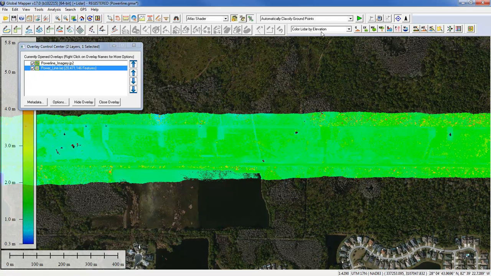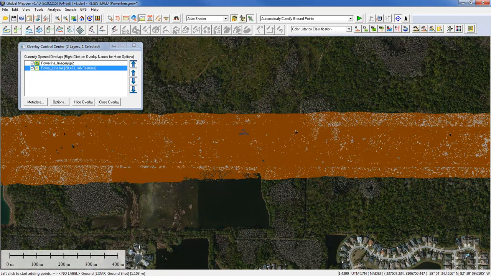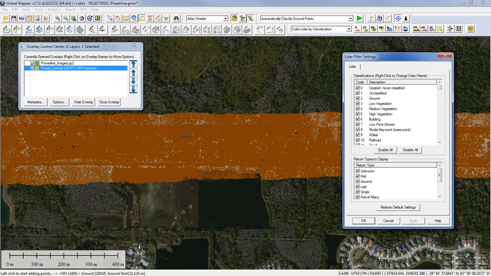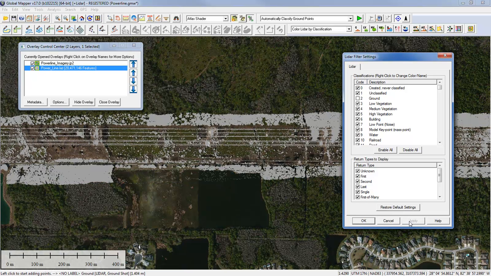I have, by way of preparation, already identified ground points, and you can see the vast majority of the points in this area are ground. If I turn off the ground points temporarily, it's simply because of the point density, it's difficult to see if there's anything left in there. But if I turn off ground, and I'll just apply that, you should see that there actually are a number of points remaining. Very specifically, you can see these long lines. These are the power lines themselves. This is what we're most interested in this context. So we will be addressing that in this process.